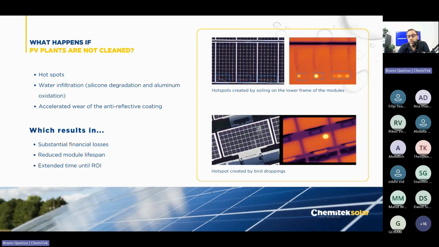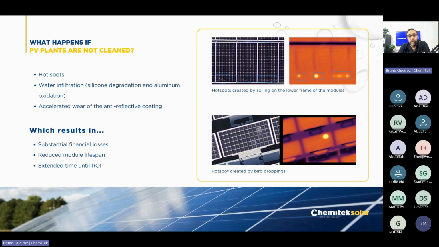So, cleaning is nowadays acknowledged by most manufacturers. There are still some manufacturers that say that the panels are self-cleaning, but fortunately only the smallest ones.